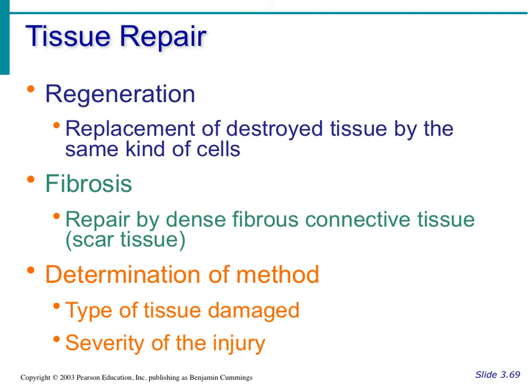So if a tissue gets damaged, it needs to be repaired. Likely you've had epithelial tissue damage in your life, on your skin, maybe in your mouth if you drank hot chocolate that was a little too hot. And so your body has a couple of different methods of repairing an injured tissue. Regeneration is the best option. This is sort of the creme de la creme of tissue repair. So with regeneration, you replace the destroyed tissue, you being your body, with the same kind of cells, so you can't tell even that the injury occurred. So that's the best thing that can happen.